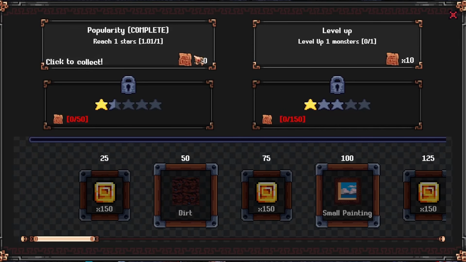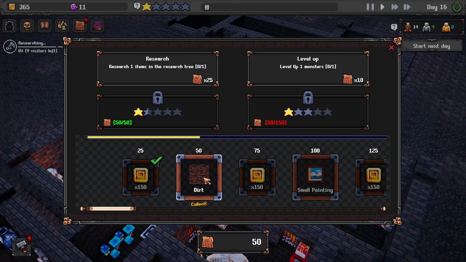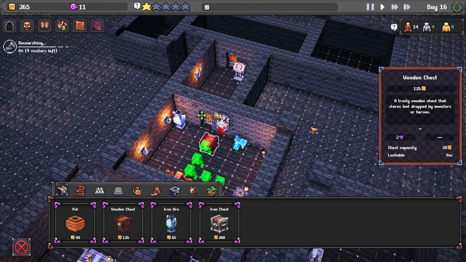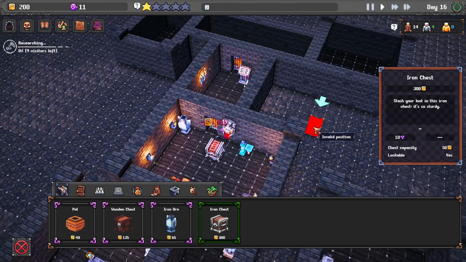And we can collect this quest for reaching 1 star popularity. Hey, and that comes with some things like money and dirt. Wow, top 10 gifts right here. So let's see, the iron chest has a capacity of 50. Wow, let's go ahead and swap out this chest then. Get rid of you. Iron chest being right here, perfect.